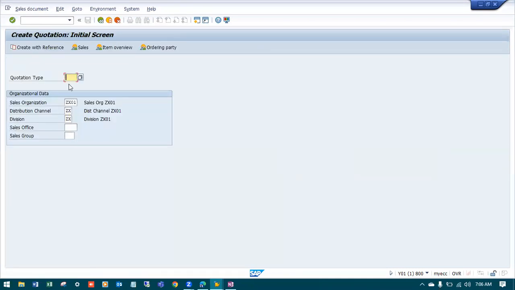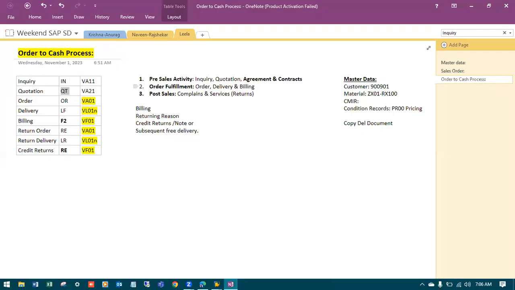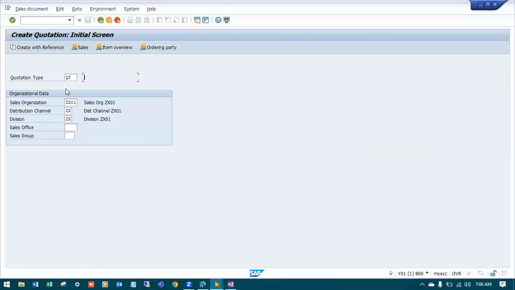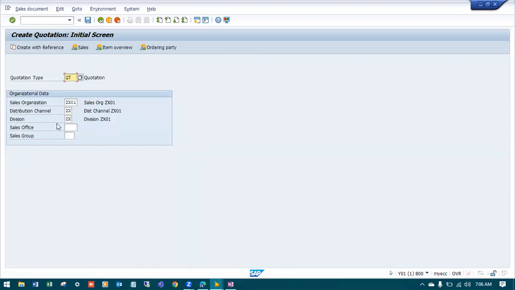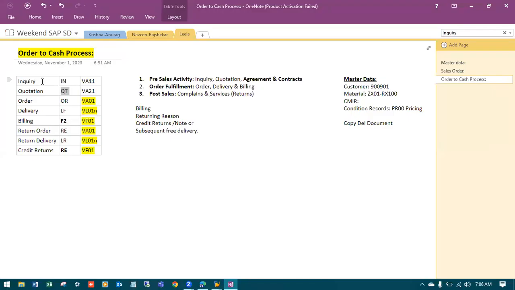Here, quotation type QT. Then already we have a preceding document, the inquiry, right? So instead of maintaining customer, material, quantity again, what we can do is use the inquiry reference document. With that inquiry reference document, we can capture that data from inquiry to quotation.